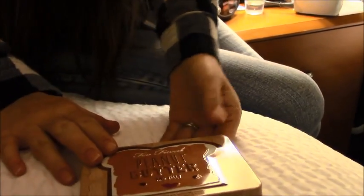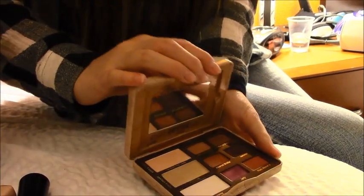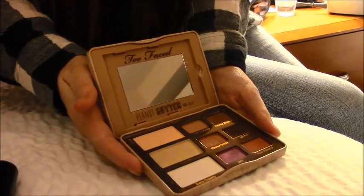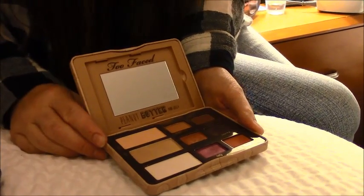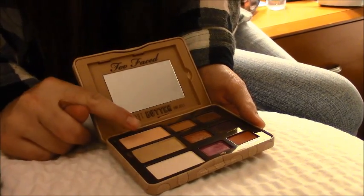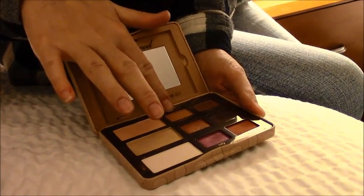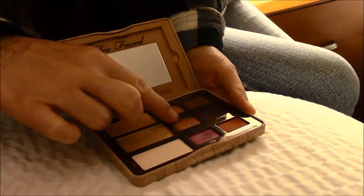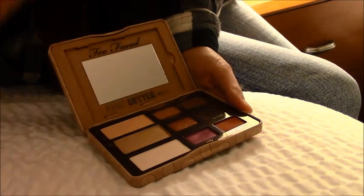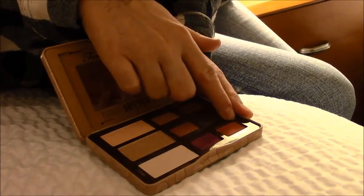Yeah, and this palette was inspired by one particular shade from the Semi-Sweet Chocolate Bar called Peanut Butter. And as you can see, the colors are the exact colors you would find in a peanut butter and jelly sandwich. And I really like the names here. We have Spread the Love, like spread on a sandwich, Peanut Butter Cup, Bananas, Peanut Brittle, Jammin', Extra Creamy, Jelly, and Nuts About You.